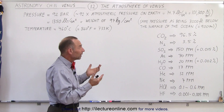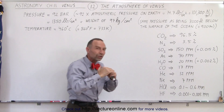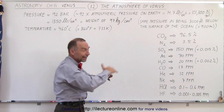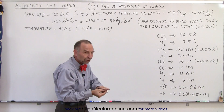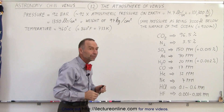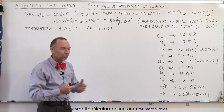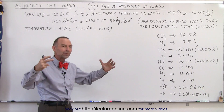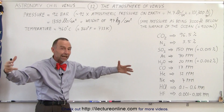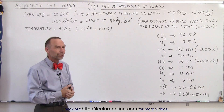Another way of looking at it: if you were down 3,000 feet below the surface of the ocean, the pressure at that point from 3,000 feet of water — which is about 900 meters of water — would be the same as the pressure you would experience at the surface of Venus. Absolutely phenomenal. So there's this thick, heavy atmosphere, far more dense and far greater in quantity than we can even imagine compared to the Earth.